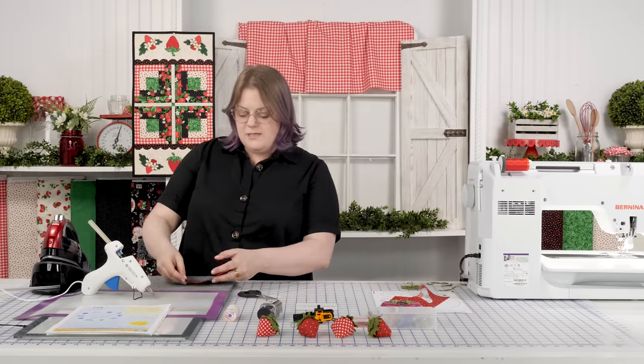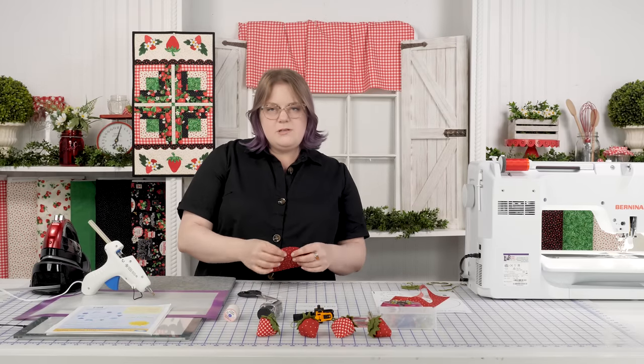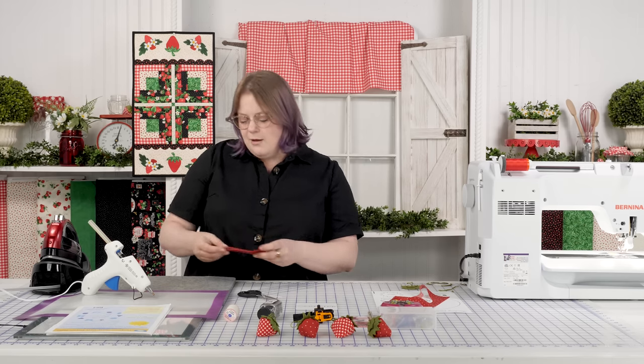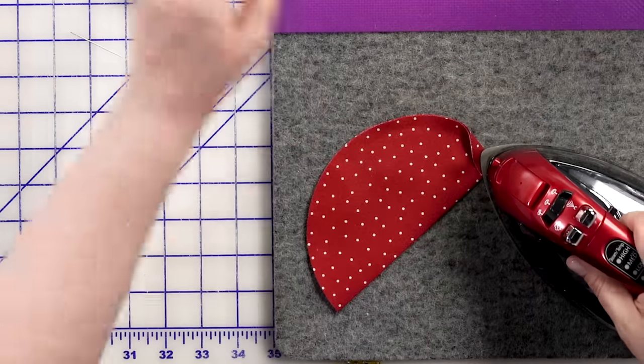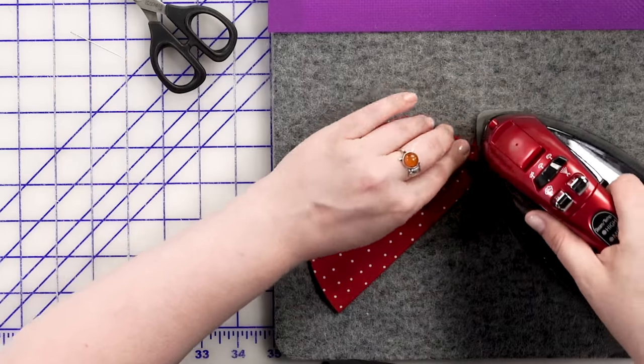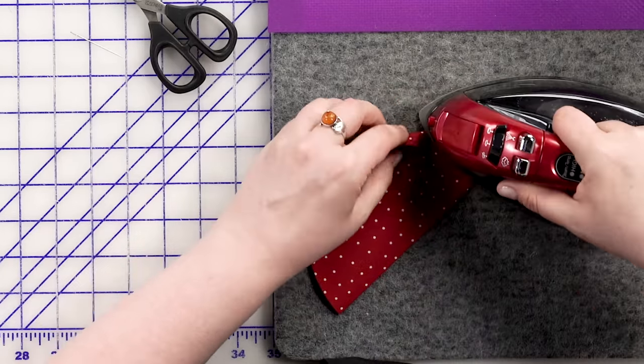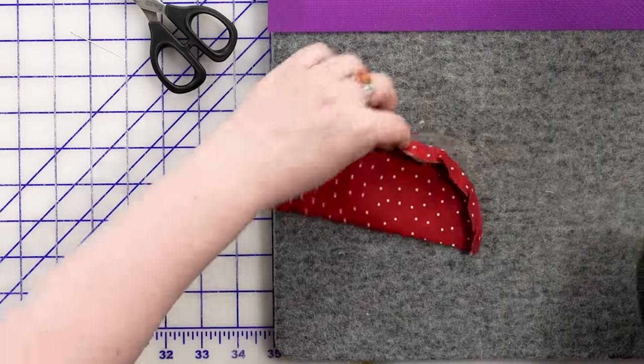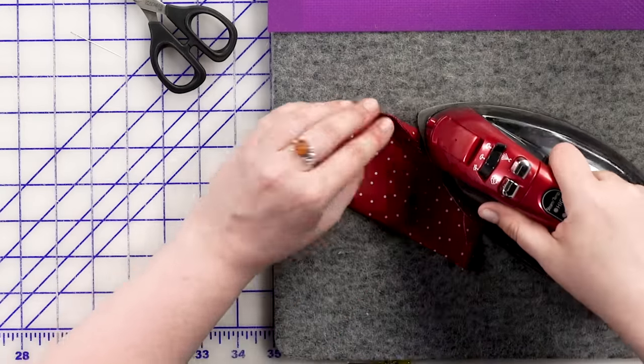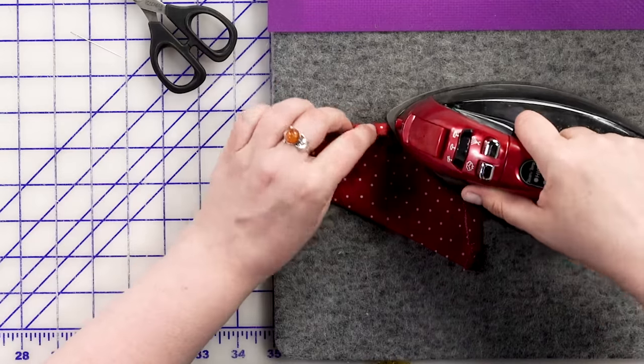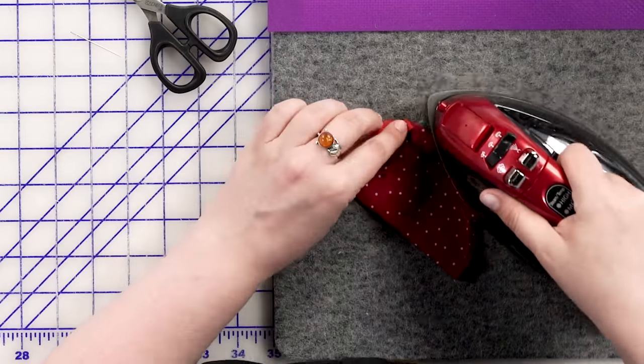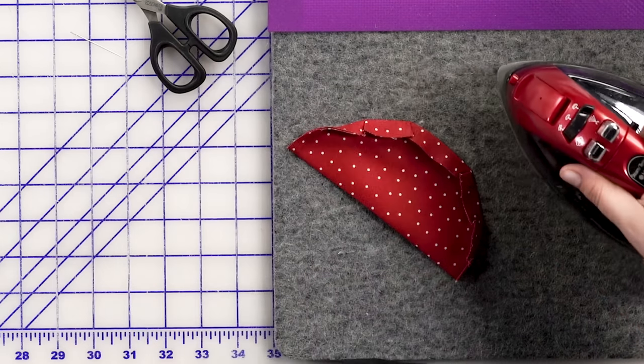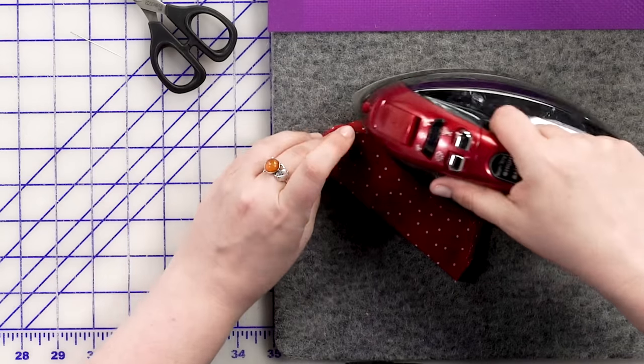Now I've made a few of these and kind of test it out. Do I want to just sew this by hand without pressing that seam? It's a pretty tight curve. I've done it both ways and they both turn out just as successful. But for the sake of showing you kind of the textbook way to do this, I'm going to press in this half inch seam. It doesn't have to be anything pretty here. We are going to eventually sew this with a running stitch and then gather that thread. We're just trying to get a clean edge on this about a half inch over.